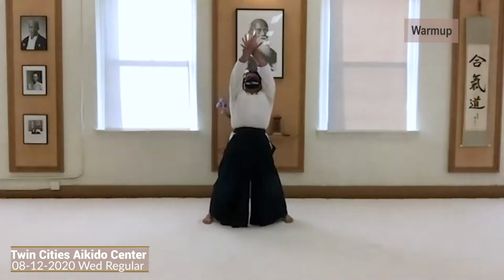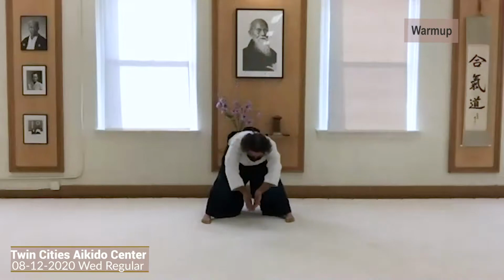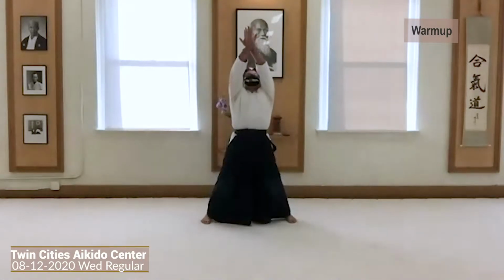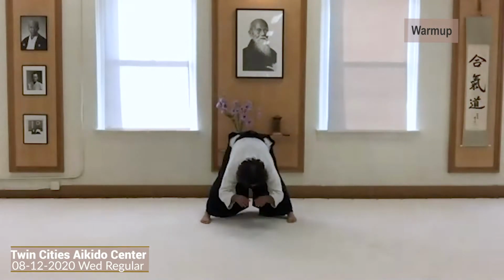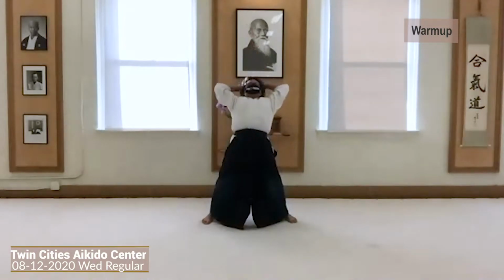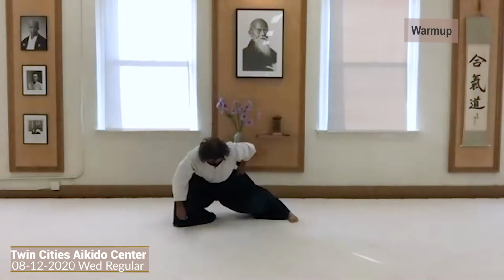Behind, up, stretch, looking back, forward, middle, behind, up, back, forward, middle, behind, up, back. Okay, down to your right side.